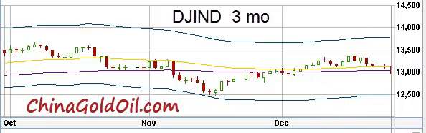So today is December 27th, 2012, 7 p.m. Eastern Time. The markets are now closed, and this is the price action that happened today. What we're looking at here is a 3-month chart of the DJIND, Dow Jones Industrial Average. This is a candlestick chart, and the yellow line is the 50-day moving average. The purple line is the 200-day moving average. And then the two surrounding lines are my special proprietary envelope that I use. And you can see pretty nicely how it kind of bounces off that, and those come in pretty handy.